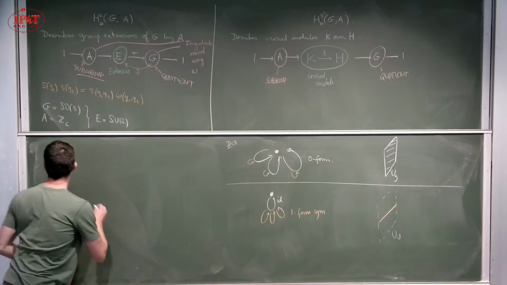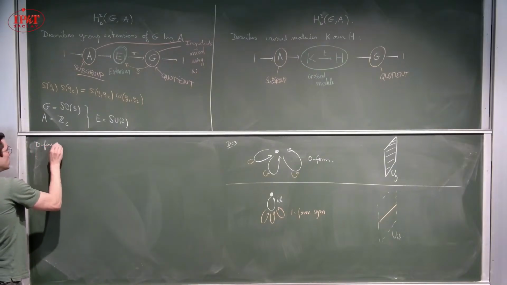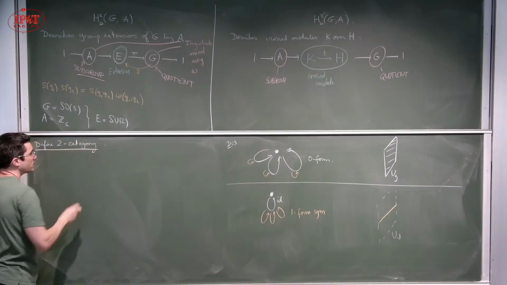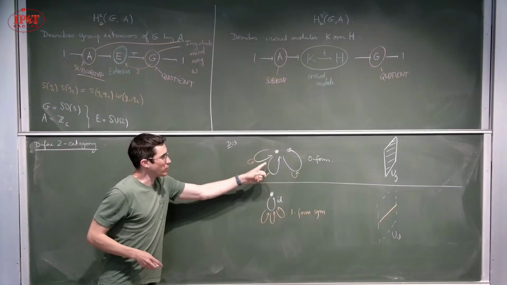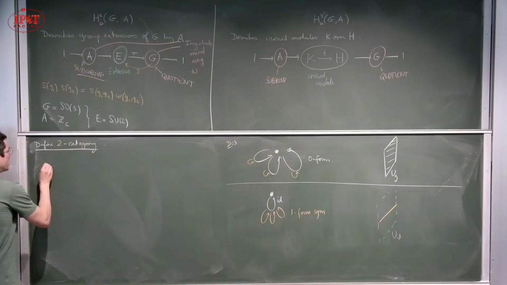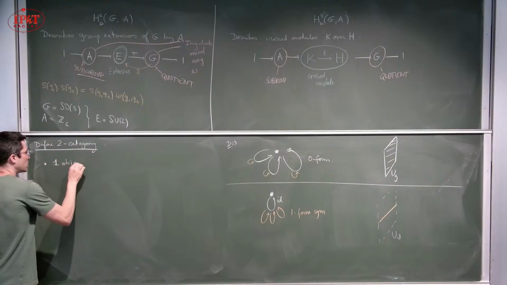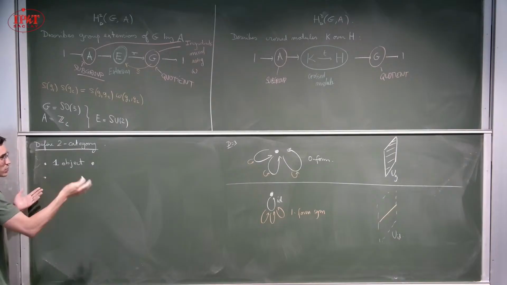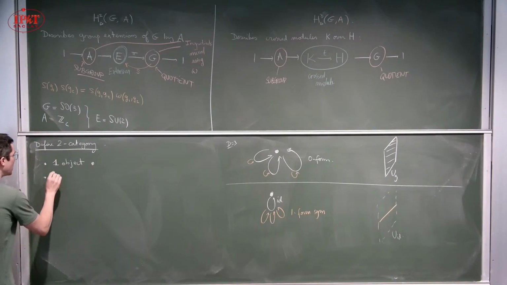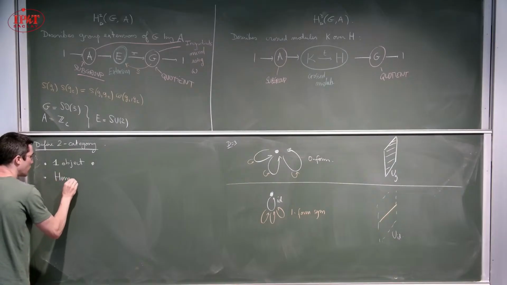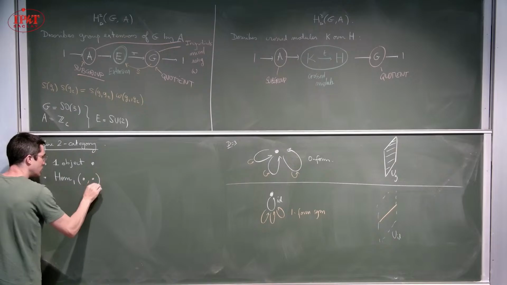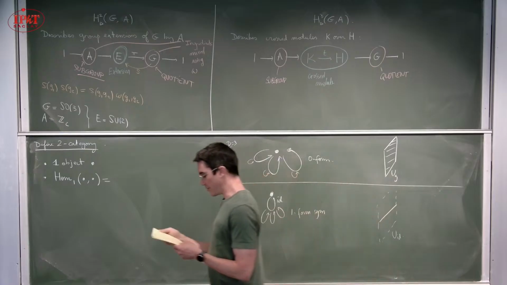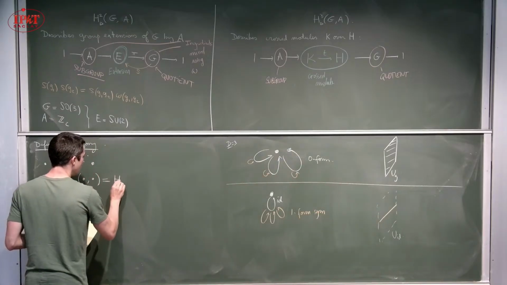So let's now define a two category. I should tell you what the objects are, what the white arrows are, and what the orange arrows are. There is only one object that I will denote as a dot, like here. Then what are the one arrows? Well, they can only connect this object to itself. So the one arrows, on one of the points to itself, these are the zero form symmetries. So this will be the group H here.